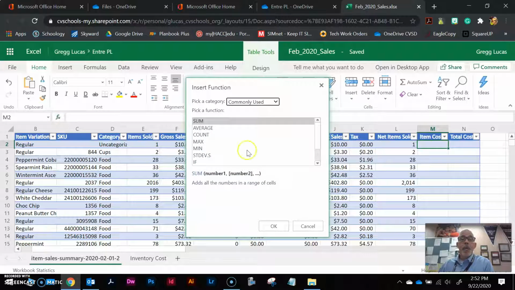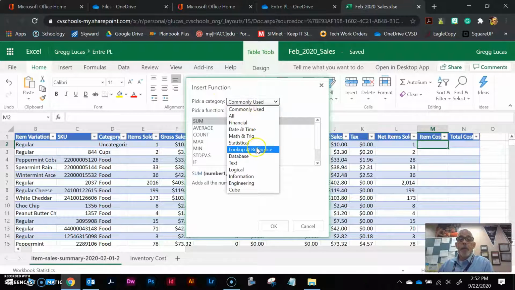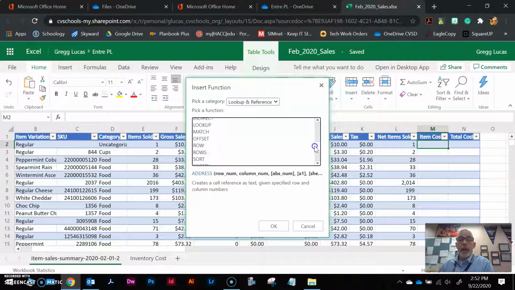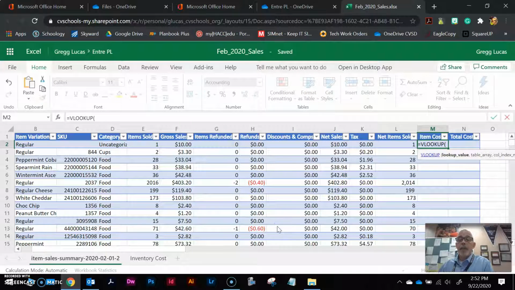Click on that and we'll get a dialog box up. I'm going to go to the category, just like we did on the ribbon in the other version of Excel, and look for lookup and reference. Then I'm going to scroll through that list of possible functions that fall within that category, pick VLOOKUP and click on OK.